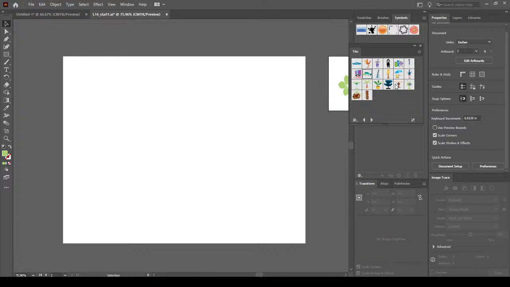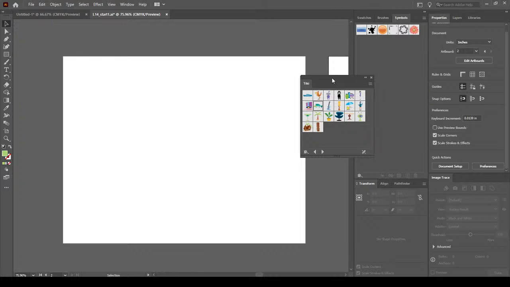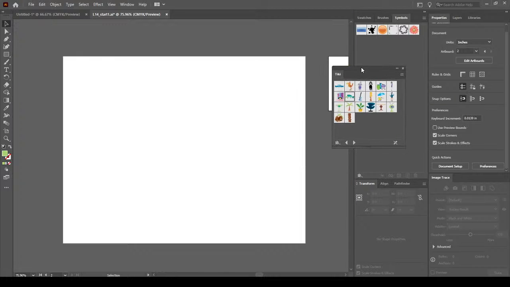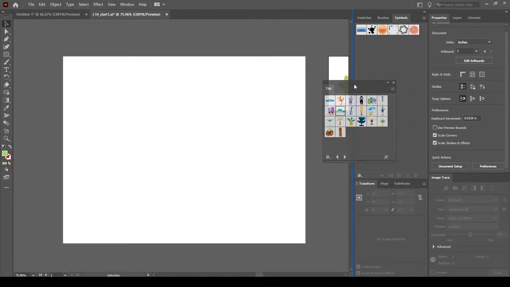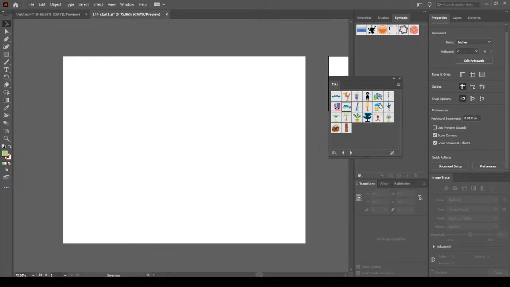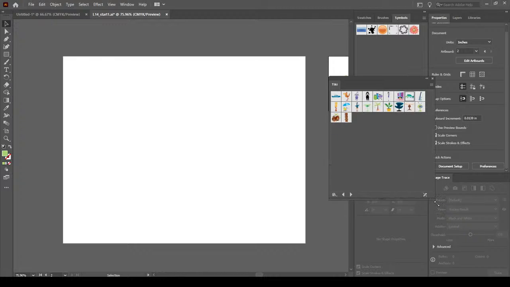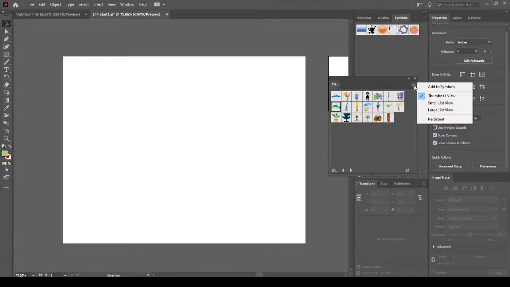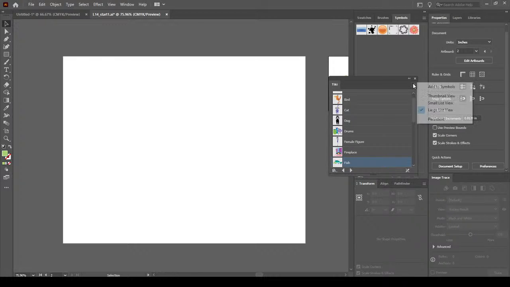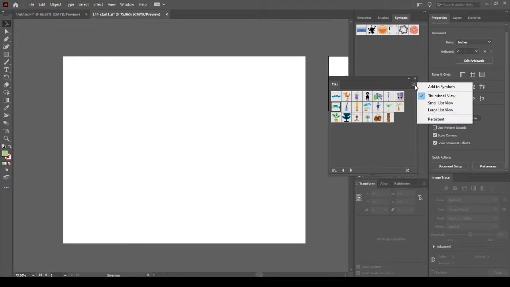If I go here, it will open up a new symbol panel, and I have a lot of symbols here. The one I'm interested in right now, let me click over here to see a large list of thumbnails.